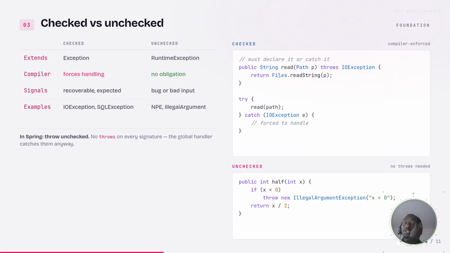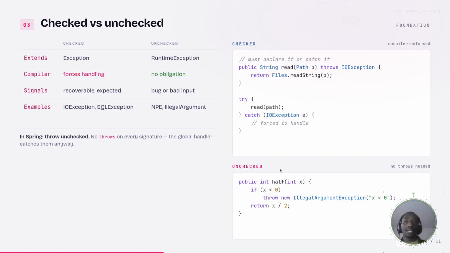You're trying to read from a file whenever you're doing IO operations, input, output. You always want to use Files.readString. You can either handle this by putting a try and catch, or you put a throws IOException. And I love this because you are delegating the try and catch to whoever is the caller of that specific method. So it's up to you to decide how you want to do things.